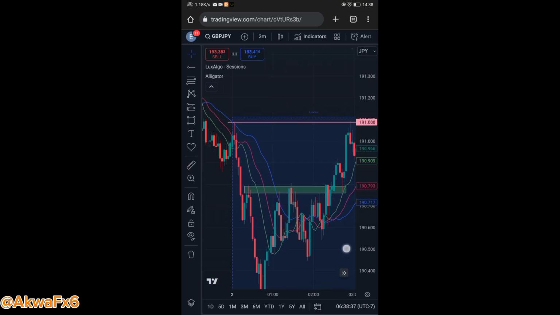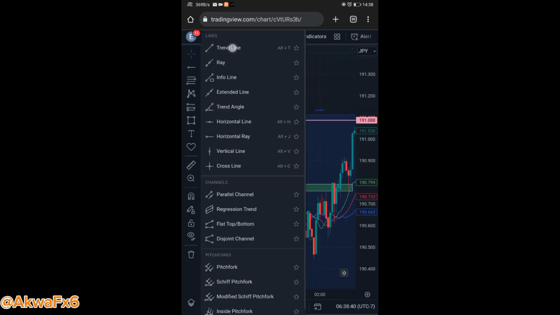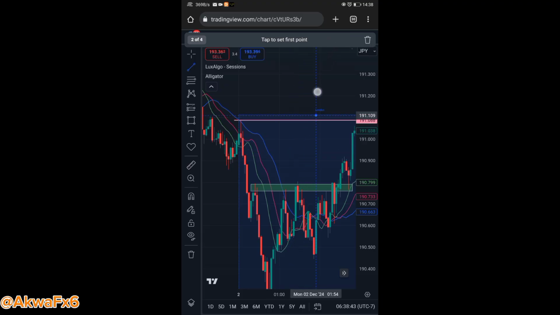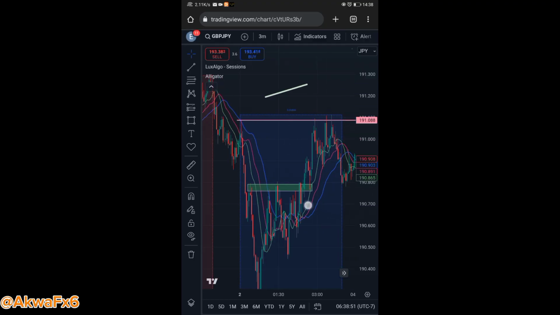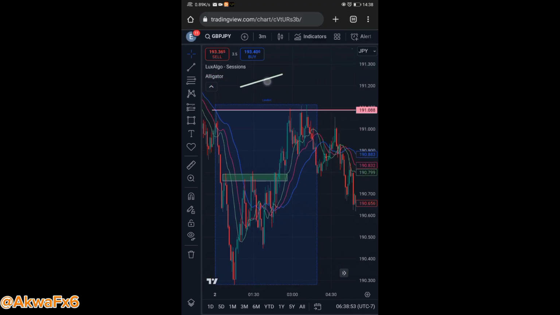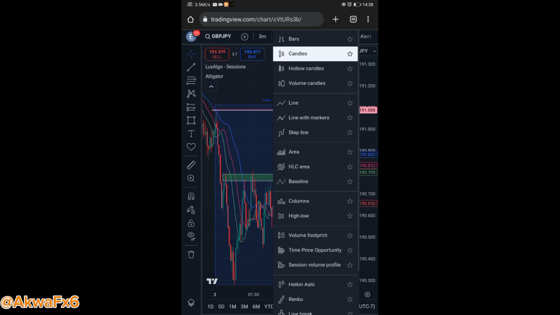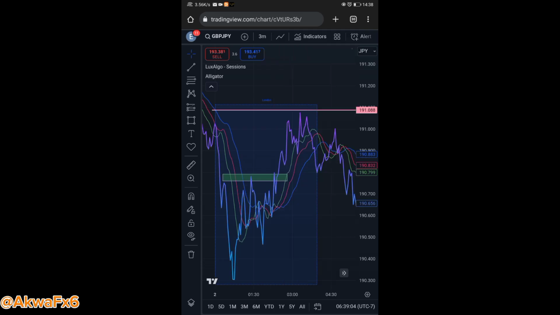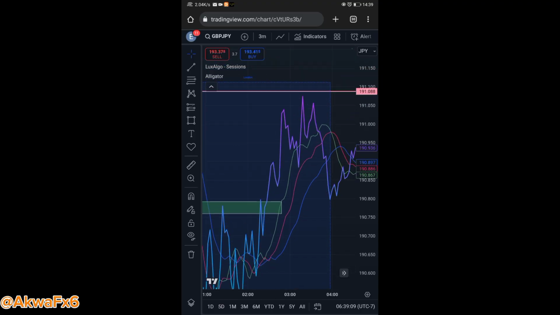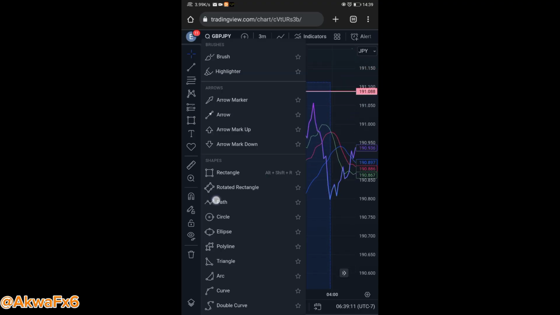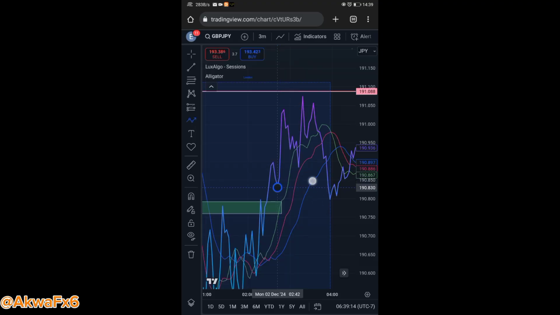So right here on my 3 minutes chart, here was the zone we marked. Here was a high we marked so far, this line. So let's go to the future and see if the market has given us the reason to take a trade. Let's start to count our structure in here, or better still, turn it back to your line chart so you know what you are doing. On your line chart, this will help you to read your structure in a better way.